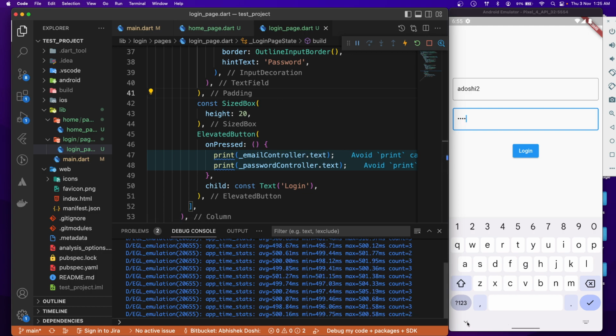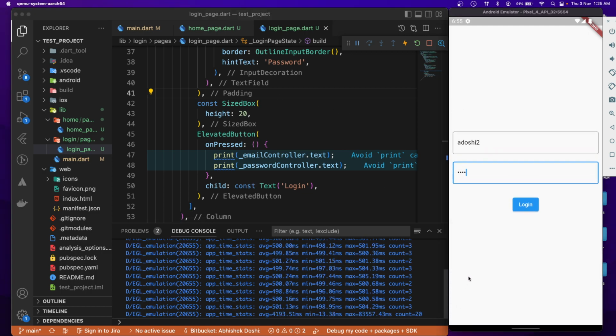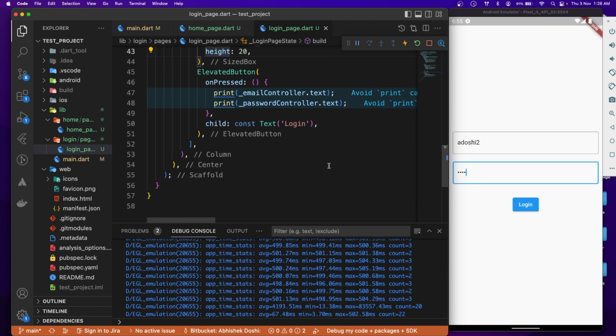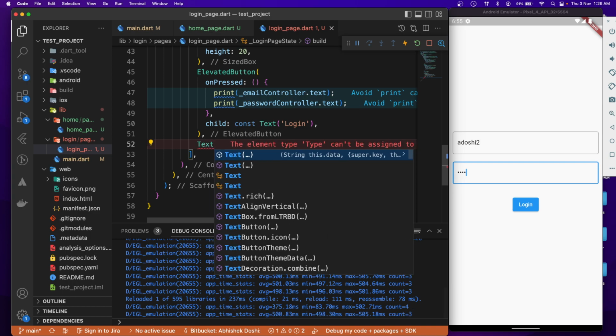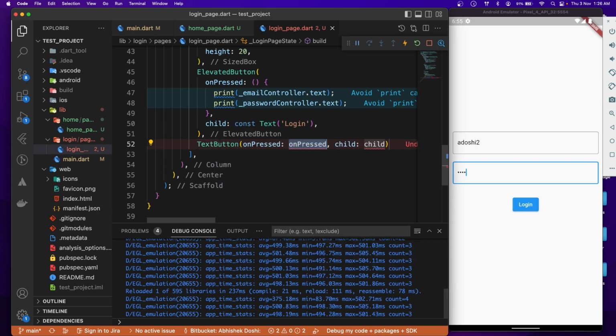Okay, this was clear. Now let's create a button through which we can navigate to the sign up page. So we have a button called text button. It is basically a button, but it only accepts text as the child.